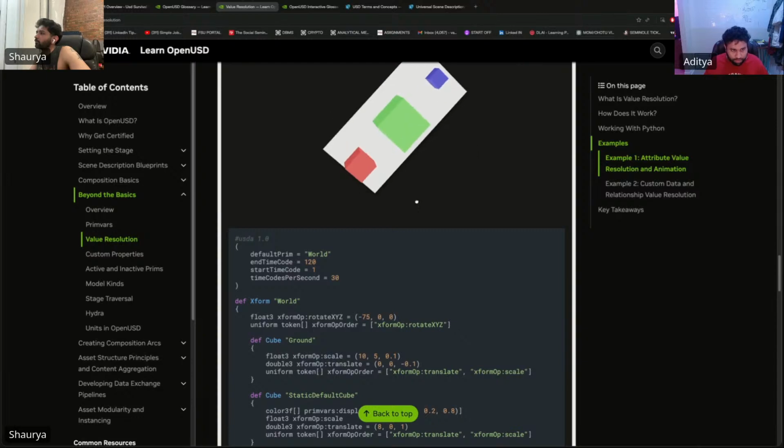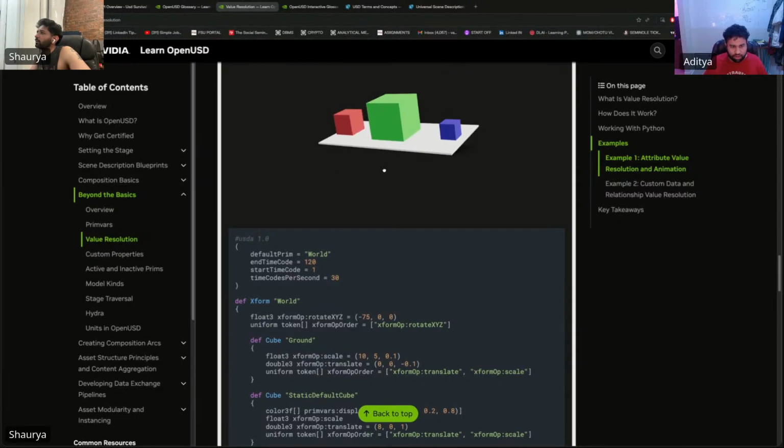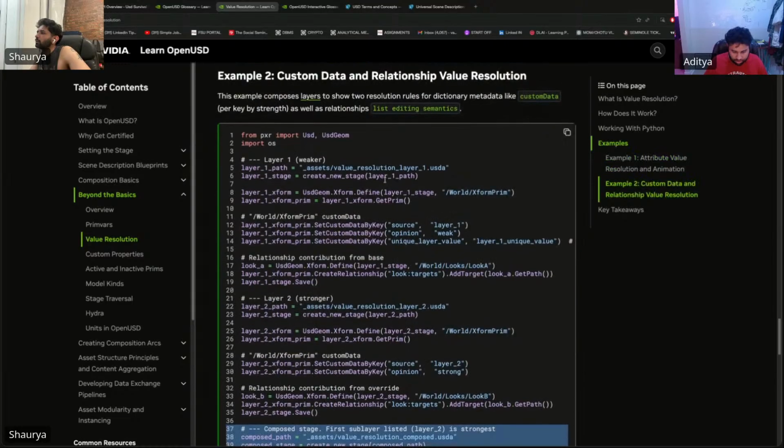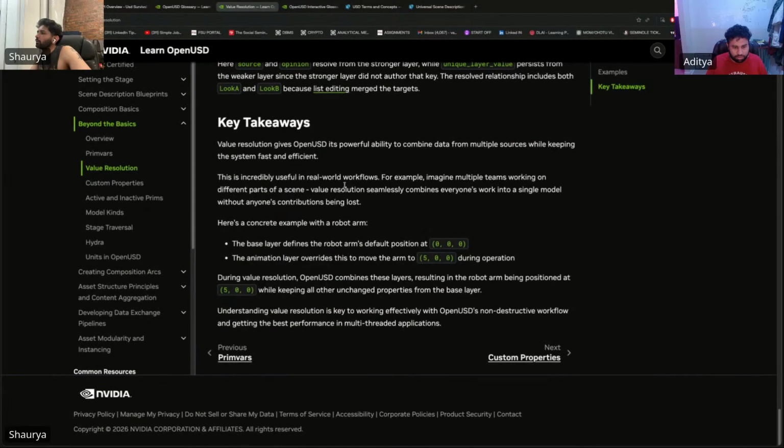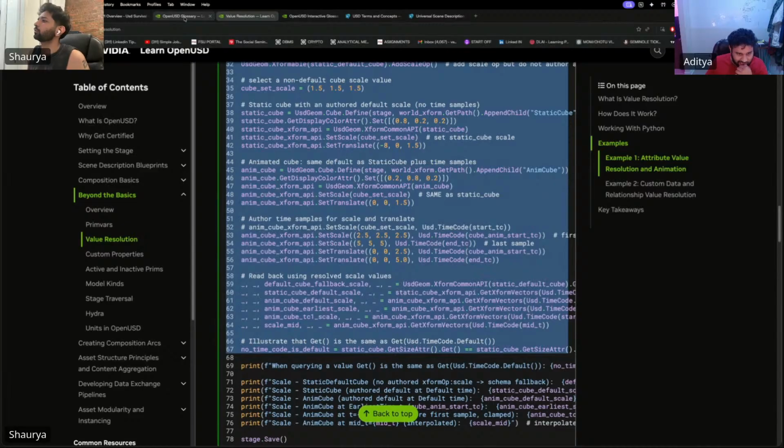I think the glossary is pretty important. Yeah, there was nothing like attribute block in value resolution as well.